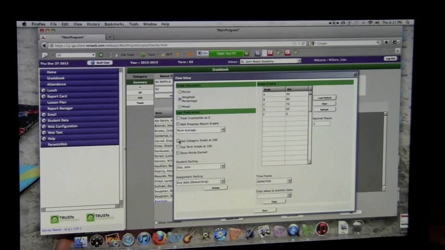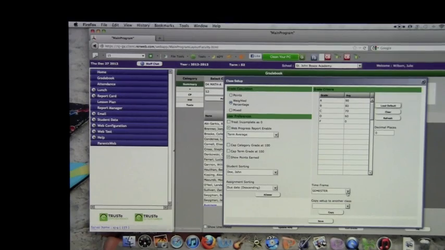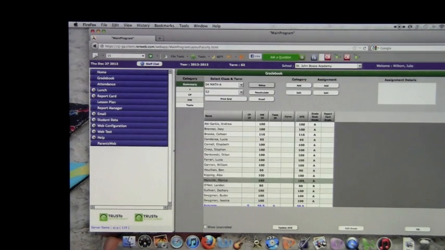We want to make sure that the CAP grade at 100% and the CAP term grade at 100% are not selected, so that students can actually earn over 100, especially for the high school. Make sure also that the time frame says semester. It should be part of your default setting, but if it says term, you're going to want to switch it to semester because we are on a 2-semester system. When you're finished setting up your setup page, you're going to click Save.